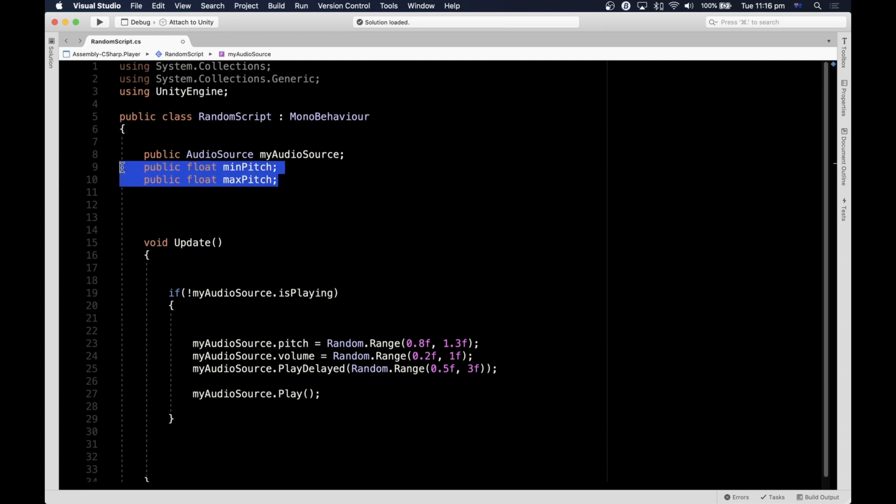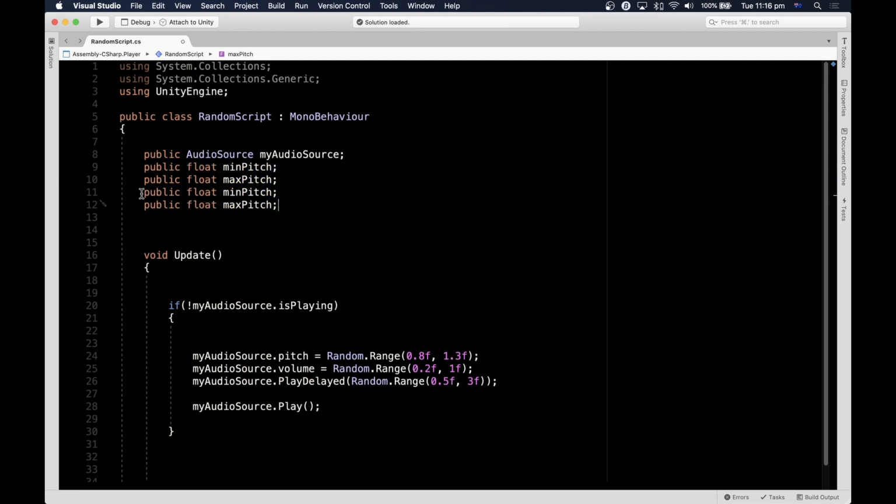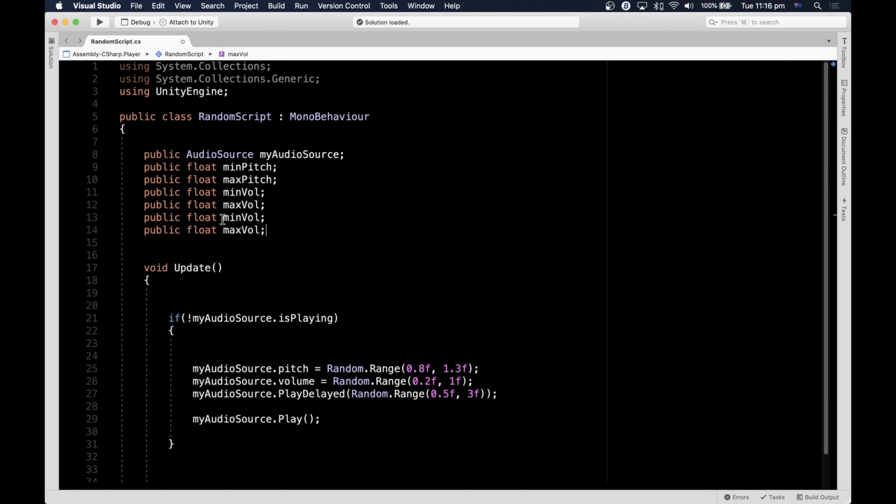and then I might just duplicate those and make it minVol and maxVol, and then one more time for the delay, so minDelay and maxDelay.